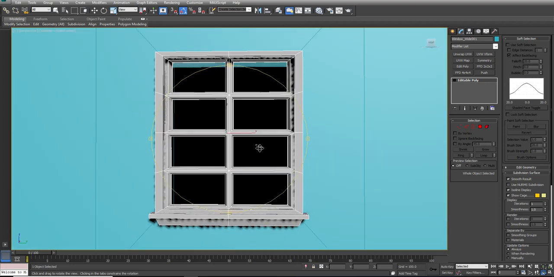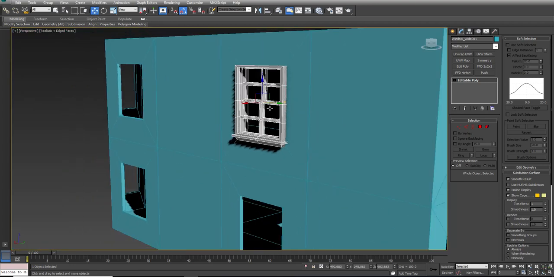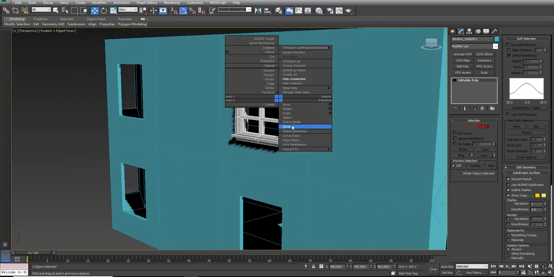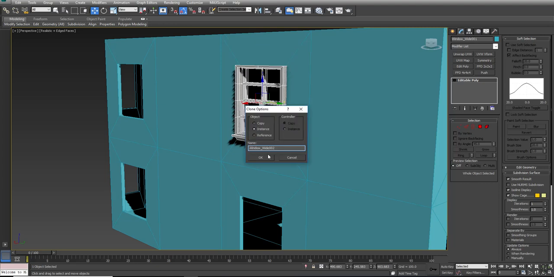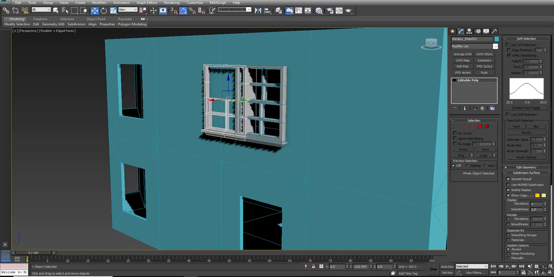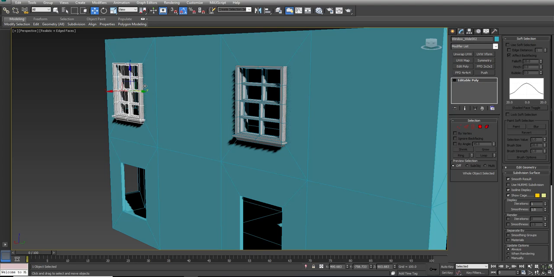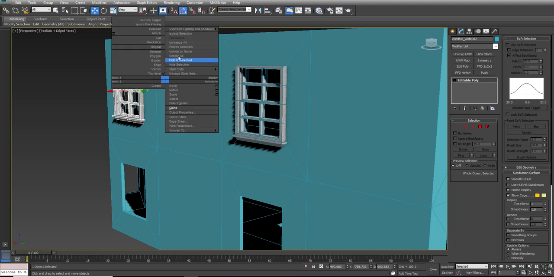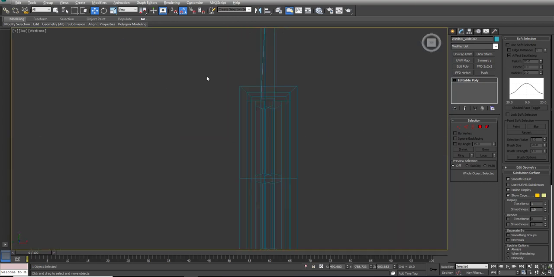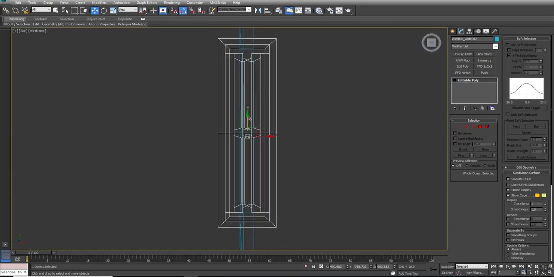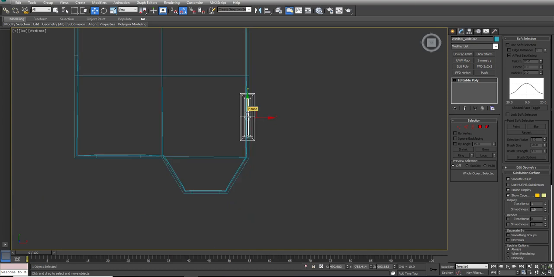Oh, look at that. It's a window. He's looking good. All right. Right click, say clone as an instance. Clone him too. I'm just going to move him down. Let's go to our W. There's my window. And I'm looking for these little lines here and there, and that's how I'm positioning my windows. Okay.